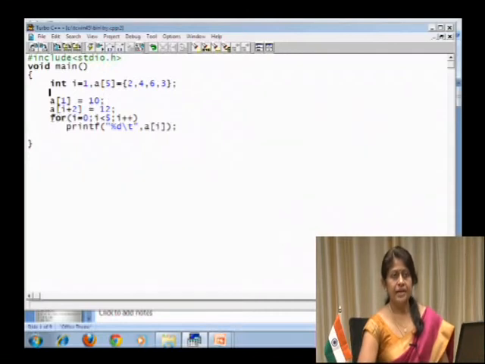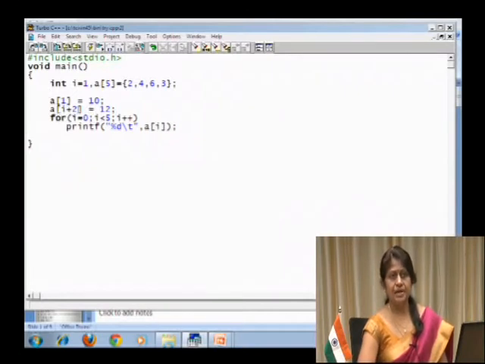Next, we are taking another assignment statement saying that a of I plus 2 is equal to 12. So, what is the value of I? The value of I is given as 1. So, it is 1 plus 2, meaning that I am trying to refer to a of 3.